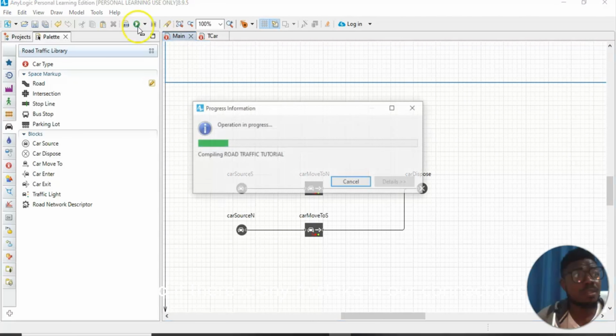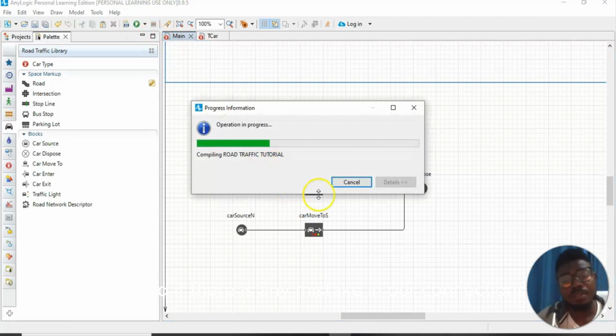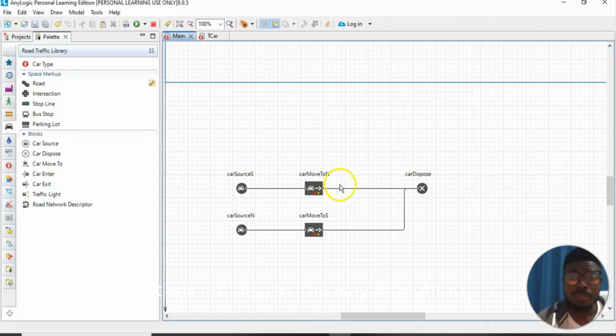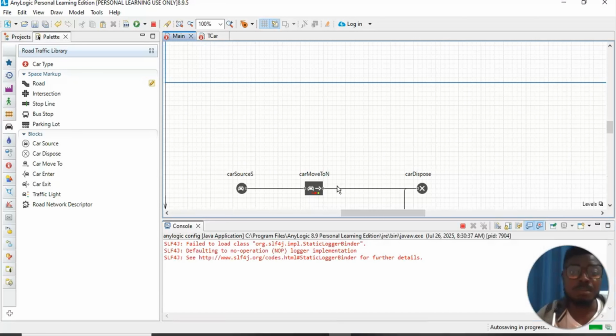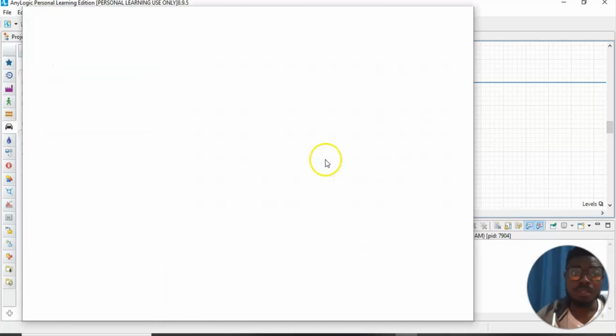Like I said, if there is any mistake in our connections, it will show when we want to run the model. The model will not display the way it ought to. It won't show a functional display. But if there isn't, then we'll still be able to have our model as a running model, a functional model.